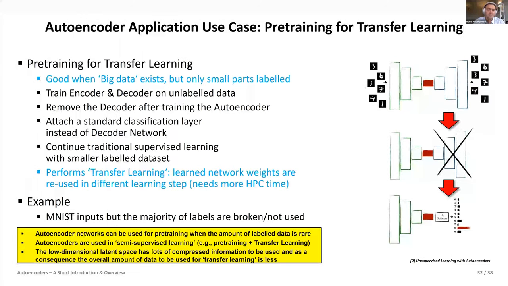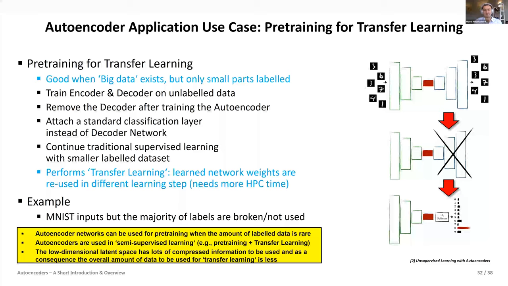But what I found most useful for RAISE is probably the pre-training for transfer learning, which works like this. You see here that we use lots of unlabeled data, where we have only small parts in labeled data, but maybe more data for unlabeled. We just use it as we have discussed today. So train it, make it work, use the error loss, feed back, backpropagate, and train the encoder and decoder. Once you're done with the unlabeled data, you shift to the labeled data. In order to do so, you can remove the second part: the decoder, the reconstruction process, is not needed because you have a clear label at hand. You can then put a fully connected softmax on it, which gives you the probabilities. And then when you have done this architecture, you retrain with the whole labeled data set.